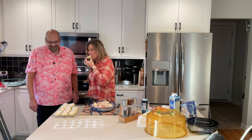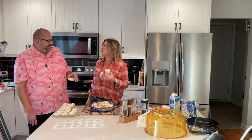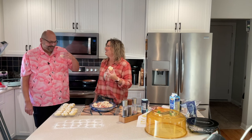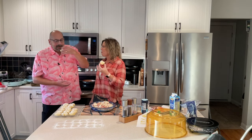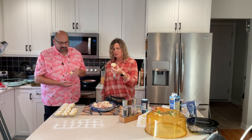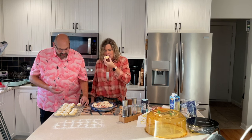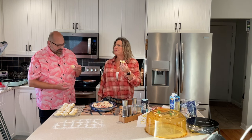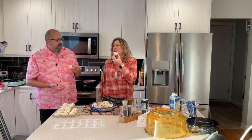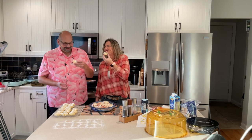Now I'll try one. I knew it, I was being set up. It's good. Seems like they could have baked a little longer. The center is a little bit doughy. No, I don't really mind it, but. No, it's soft. Yeah. Good flavor. I like cookie dough.